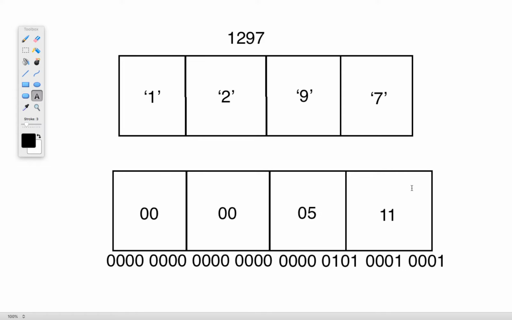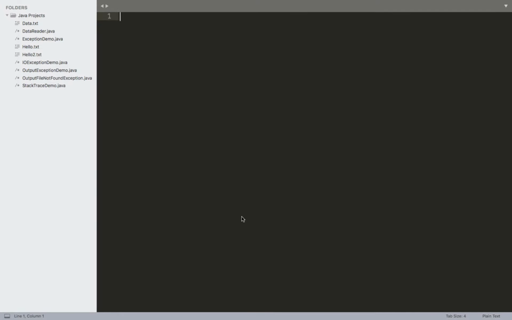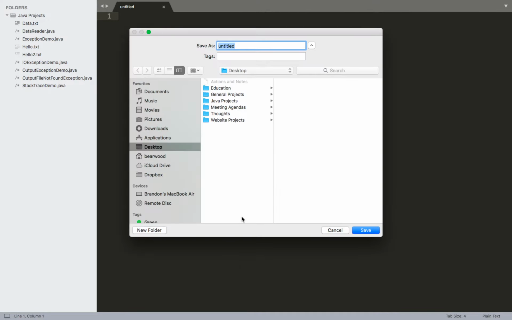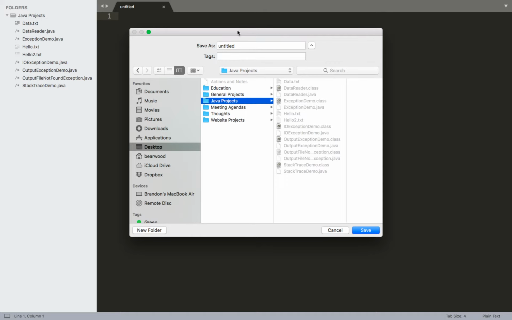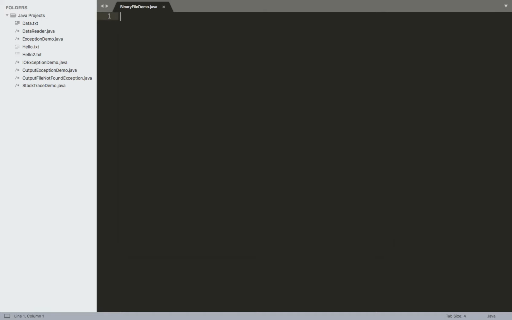But essentially, if we look at this inside of a binary file, it's going to be written in this format. So in a moment, I'll use this as an example. I'm going to write this data to a binary file, and we can actually see the sequence inside of it. Okay. So we'll come over here. We're going to create a new project for this one, since we're going to be talking about binary files. I'll go to my Java projects and call this my binary file demo.